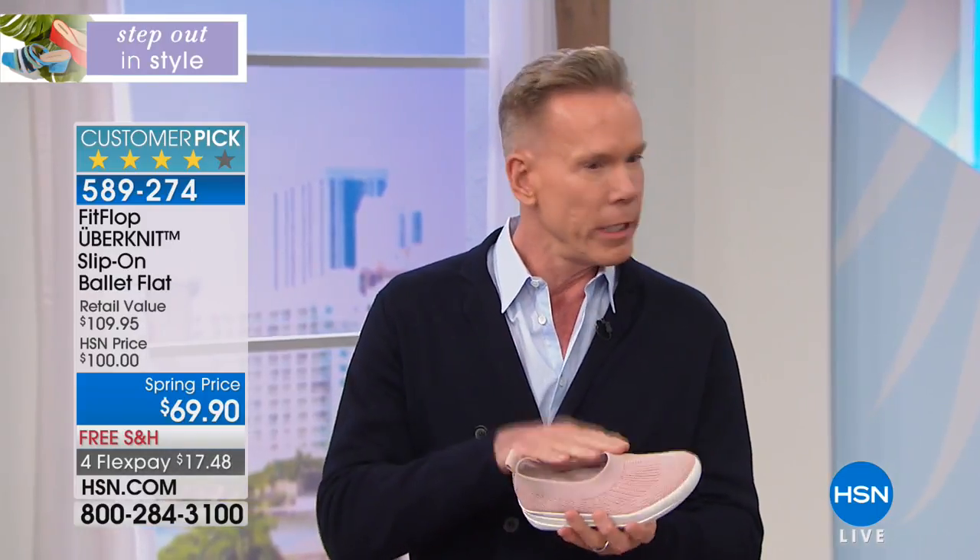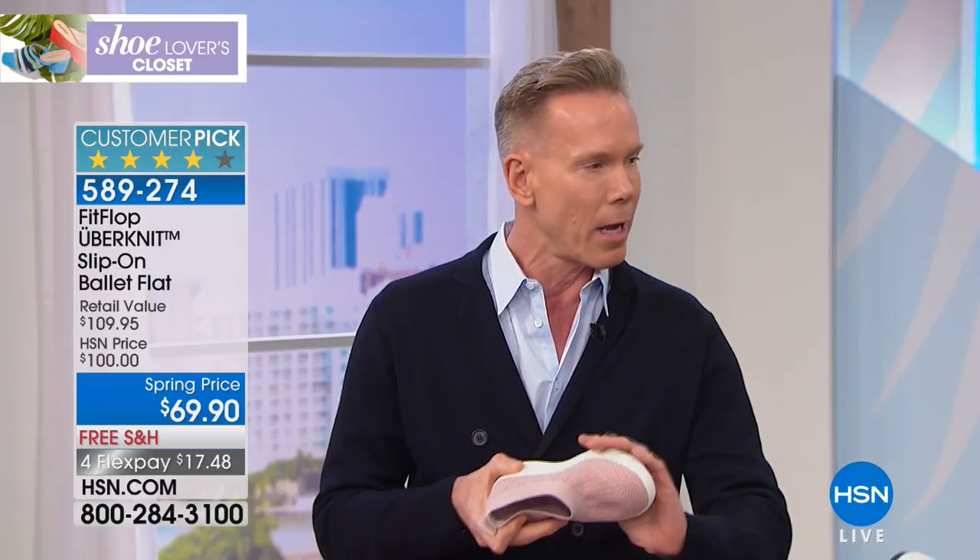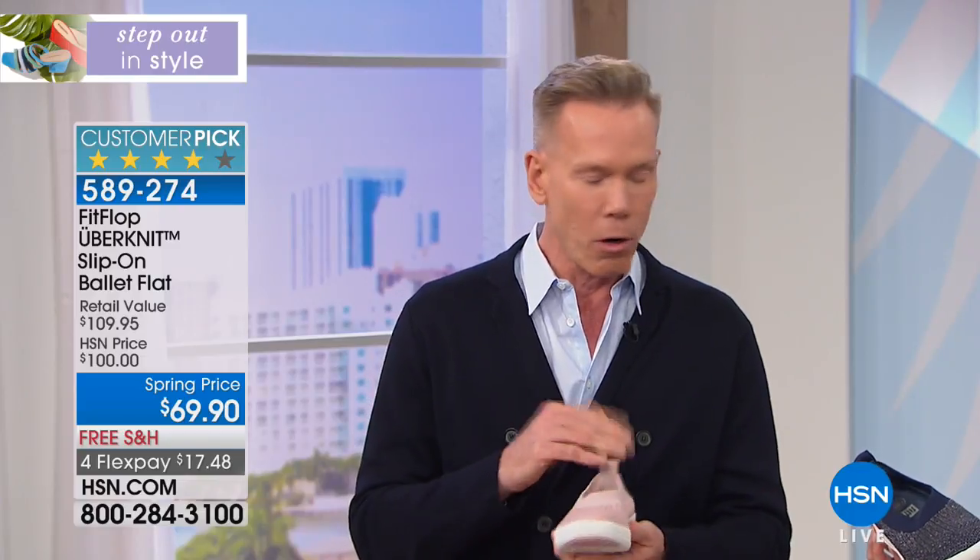Especially for new FitFloppers: all of our shoes are based on a patent-pending technology all about pressure diffusion. We work with people who study movement in the human body — they're called biomechanics. There's a lot of science in our shoes, even though they're cute. It's about pressure diffusion from heel to toe. When you walk, you put the most pressure on your heel, your arch needs support, and your toe needs almost a spring to move forward. The comfort technology is throughout the entire midsole — not in the sock — so it lasts throughout the entire life of the shoe.